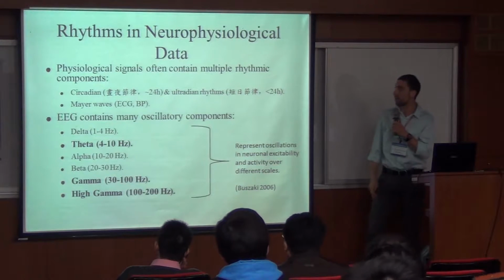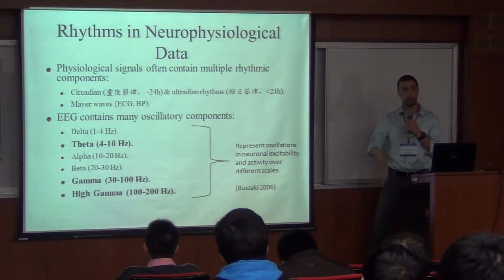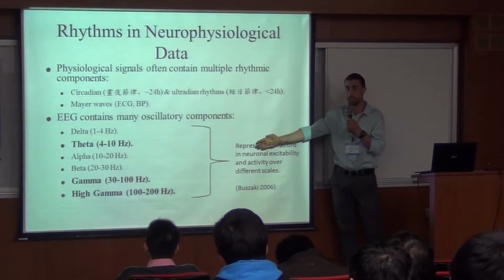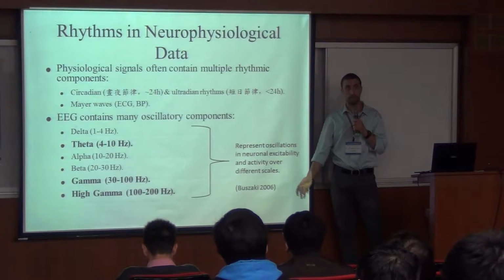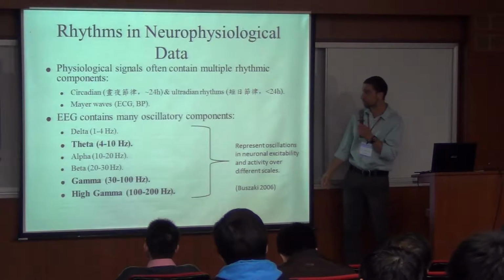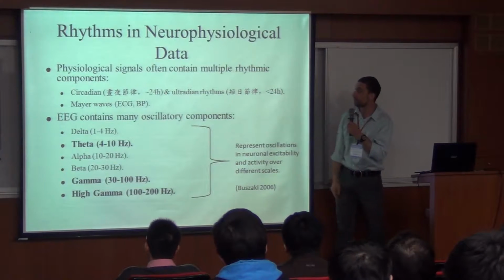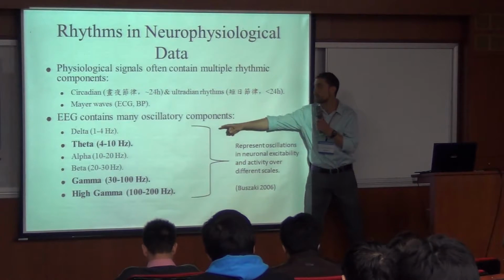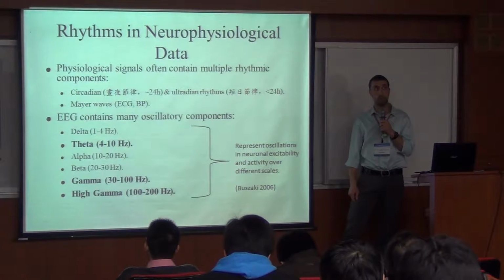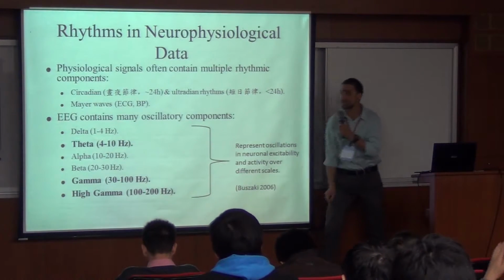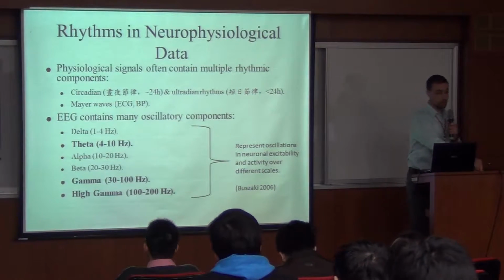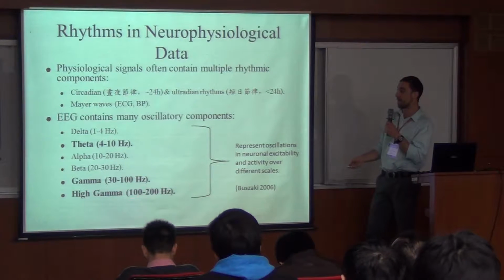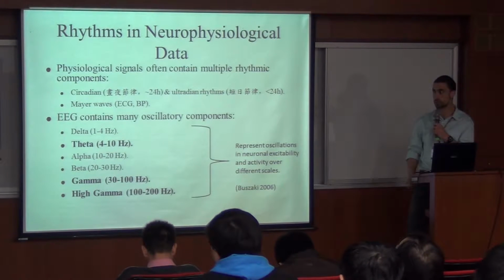So traditionally there are about 5 bands that EEG activity has been divided into, because there are robust rhythms in these bands that have been observed in a variety of different conditions important for cognitive functions. I'm going to be focusing today on 2 or maybe 3 bands, depending on who you ask. Theta rhythms, which occur at frequencies between 4 and 10 hertz, and gamma rhythms, which classically occur at frequencies between 30 and 100 hertz, although recently they've also been observed at higher frequencies between 100 and 200 hertz.